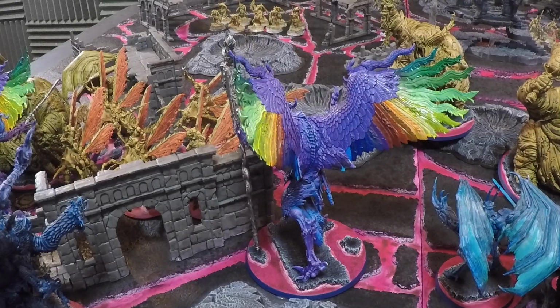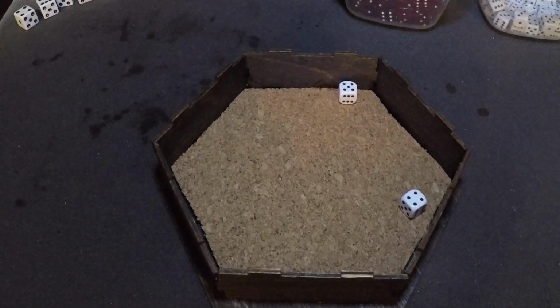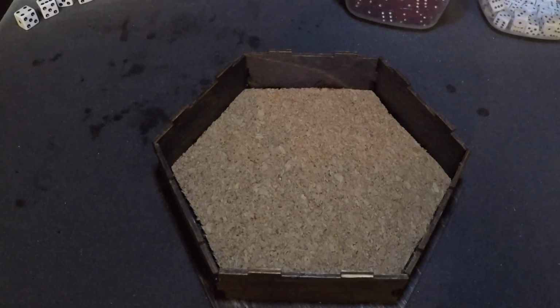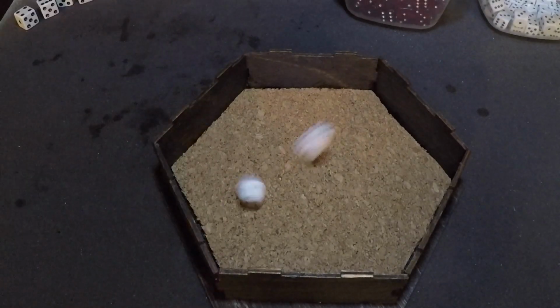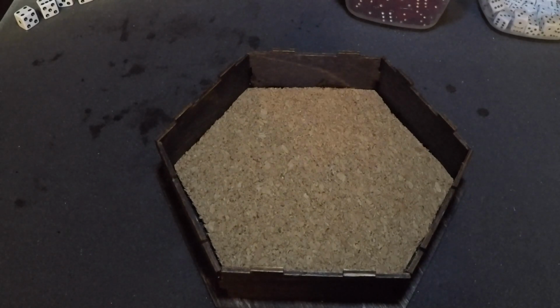Kairos Fateweaver will now attempt to manifest Gaze of Fate, and then he will also attempt to manifest Smite and Bolt of Change onto the Plague Drones right next to him. Starting with Gaze of Fate, which has a warp charge value of 6, and he passes with an 11. The Great Unclean One armed with Corruption will now attempt to deny the Witch, looking for a 12, and fails with a 4. So Gaze of Fate will successfully go off.